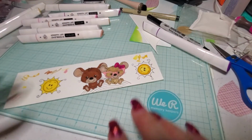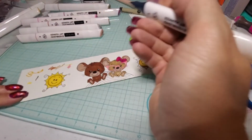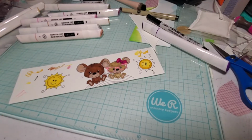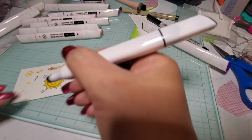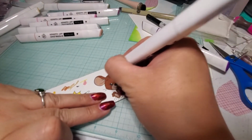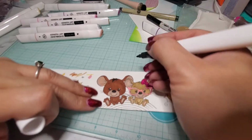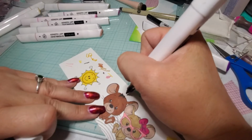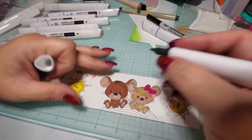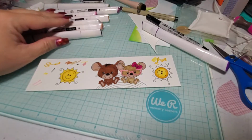Now, I do want a darker gray. Oh no, that is like teal. Ocean blue. Okay, here's a charcoal gray. Okay, I'm just gonna go in and give his hair a little bit darker. A little bit darker? I mean a lot darker, because that gray is way darker than I thought it would be. Yes, I even swatched it, but apparently that didn't help me. That's alright though. It's got his little gray hairs. Okay, but that is definitely too dark for what I want.